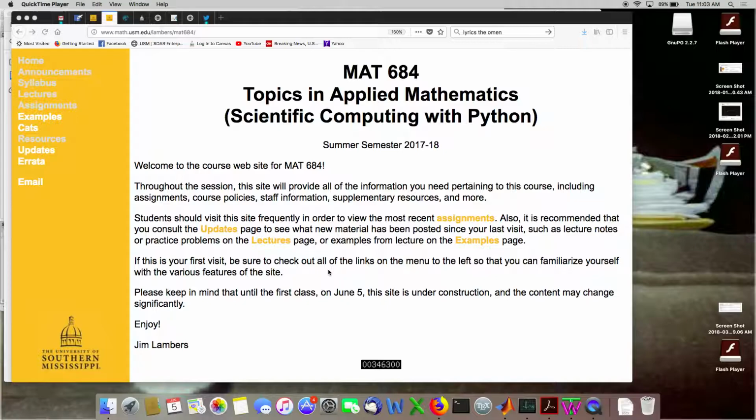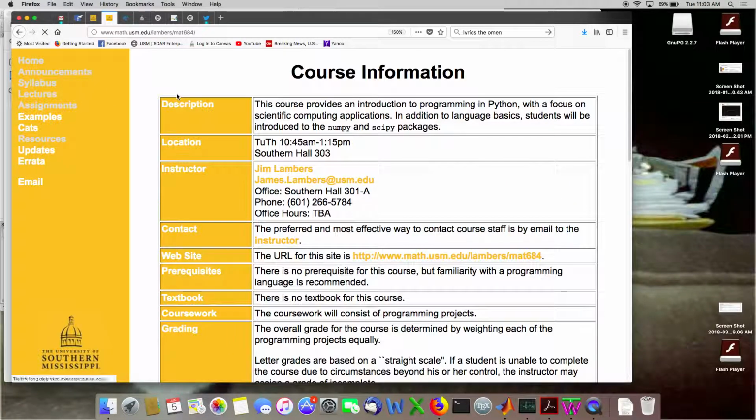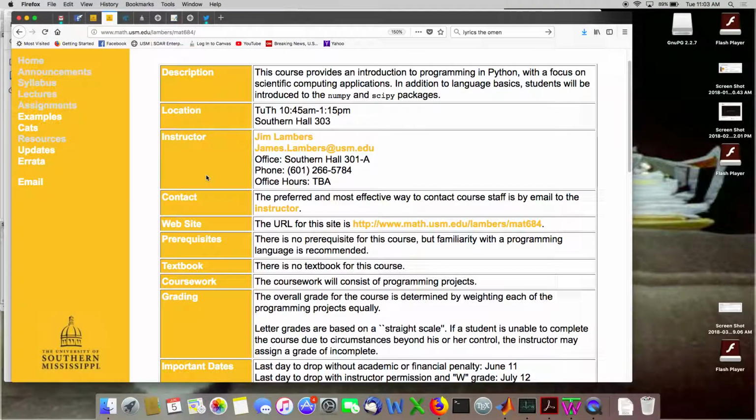Okay. Now, here's the site I usually have for my classes. A quick rundown of all the usual things: I'm not assuming prior Python knowledge. We will spend time at the beginning on the basics. Some of you may have dealt with Python in another class. None of you in the room were here as undergrads, but some people in the class were. They've taken Math 305 and got some Python exposure.